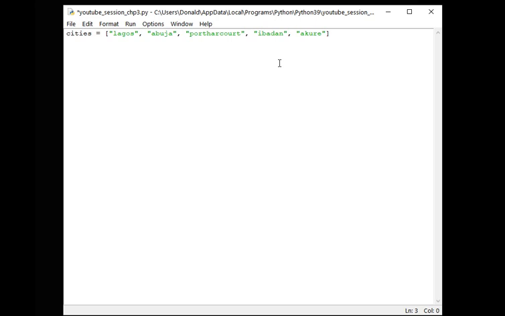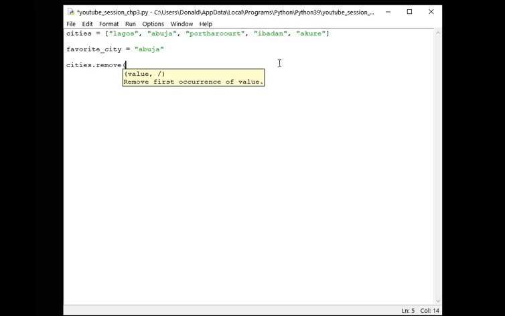I'm going to create a new variable named favorite city, and I'm going to set it to Abuja. Then I'm going to say cities dot remove favorite city. Remember, favorite city is the variable name assigned to Abuja.